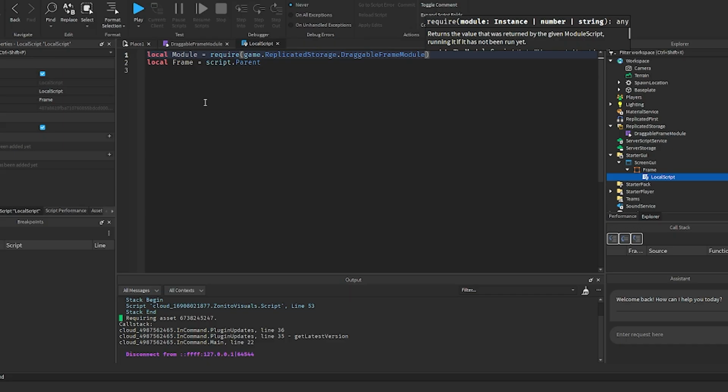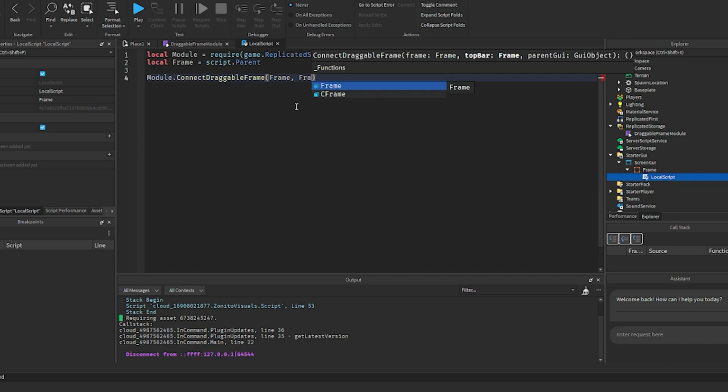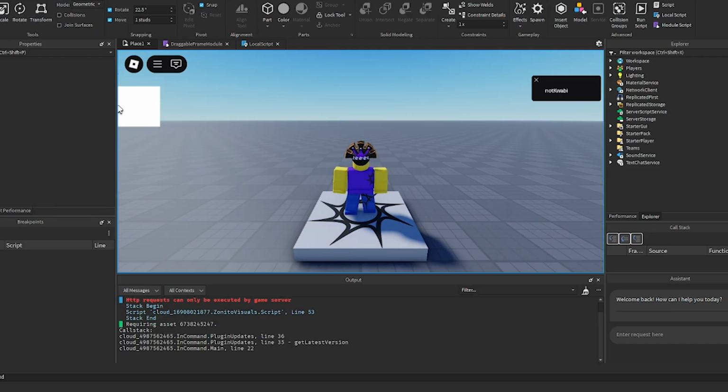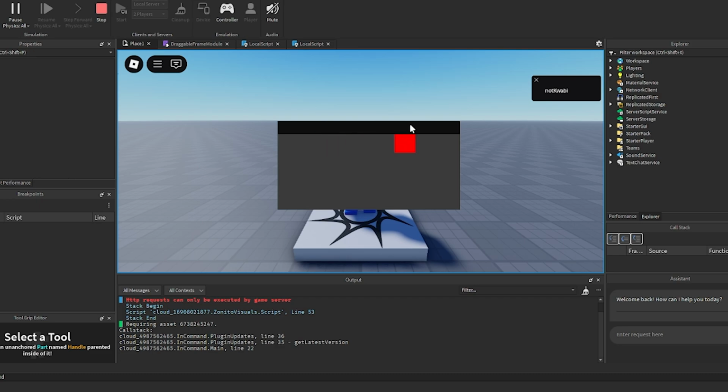It is important to know that when using this function for a frame that is parented to a screen GUI, you might want to leave the third argument blank. This is because when the module defaults to the dummy screen GUI, it produces the best results when bounding the draggable frame within the player's screen. The parent GUI parameter is mainly used for when the draggable frame is contained within another frame instance.